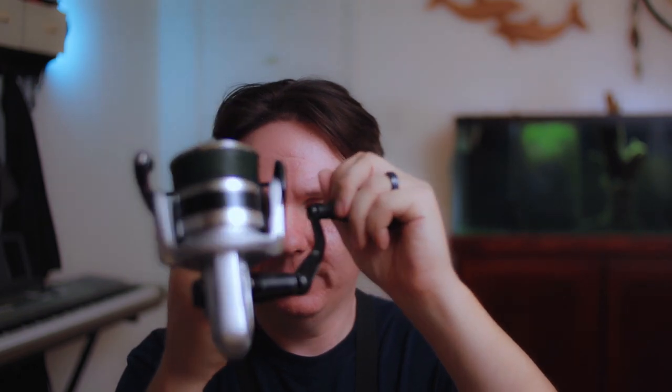I think this one's geared down quite a bit, but again, this is the larger reel. So I think you get a 4-to-1 gear ratio on this, and that's for reeling in big fish. I think the Saragossa's got like a 5 or 6. It's a lot faster. But if you watch my snook video, you'll see on the Saragossa, if I've got pressure on a fish, I could do one crank, maybe half a crank, 3/4 of a crank, and that would bring the rod from here to here in just that little bit of time, right? Whereas it might be 2 cranks with this. So you could definitely pull in a bigger fish with this.